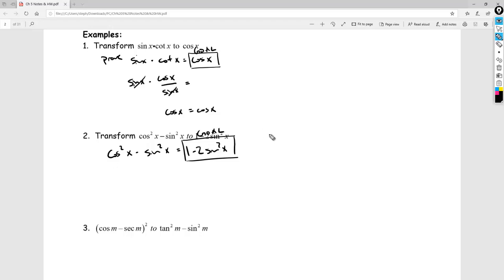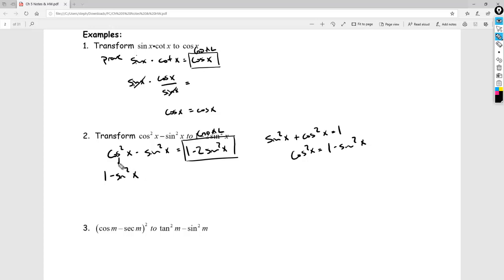So a really good option would be to use the Pythagorean identity. So I have sine squared of x plus cosine squared of x equals 1. I know this. That means that cosine squared of x equals 1 minus sine squared of x. So if I can substitute this in to my equation, I will have gotten rid of cosine squared, and then I'll have 2 sine squareds. Right, so let's try that.